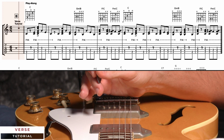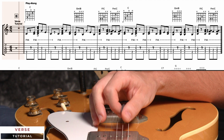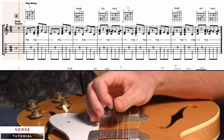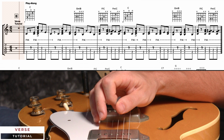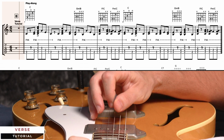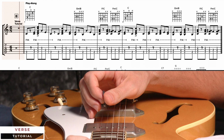So the very first step to playing this section is you're going to have to palm mute. So you're going to have to put this fleshy part of your hand just in front of the bridge on the strings. Alright, you get this kind of a cross between a note and a percussive sound in one. Okay, so the first bar is a single note on the A string, a rest, the A string and the D string at the same time, and then we have a full C chord.